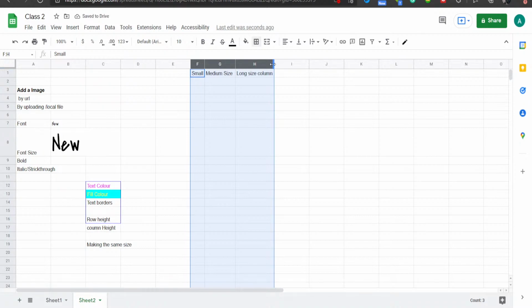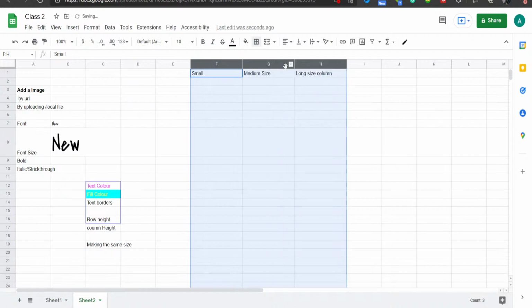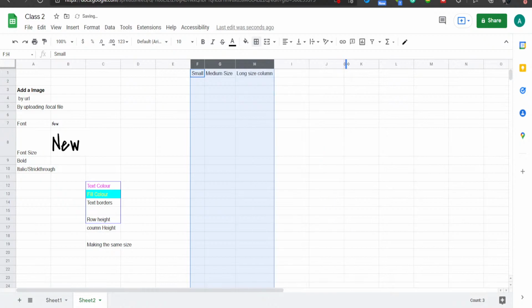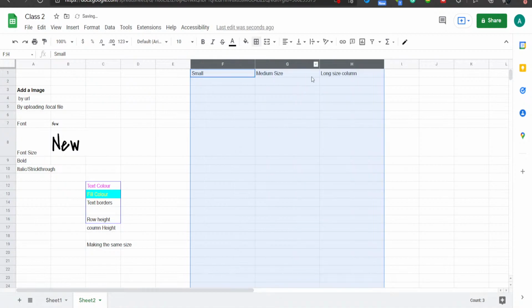Oh sorry, you will not do that, you will have to just go here and drag it. When you drag it, it will come into its same size. Okay, so for reducing, select those columns, come here, tap two times, and it will fit according to the text. And when you want to move to the normal size, the previous size, similarly you will have to just pull it, and it will come this way.